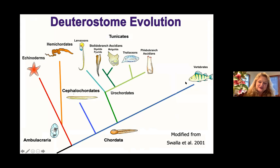Here's the deuterostomes. You are here where the fish are — those are the vertebrates — and I'm going to talk today about the tunicates. Even though their adult body plan doesn't look anything like a chordate, their larval body plan has the chordate body plan. It was Kovaleski in the late 1800s who realized that tunicates were classified as mollusks before, and he said no, they should be chordates because they have this chordate tadpole. There's also some work in my lab on hemichordates and origin of chordates, but today I'm going to talk about the mogulids.